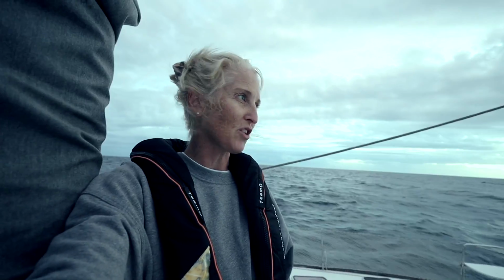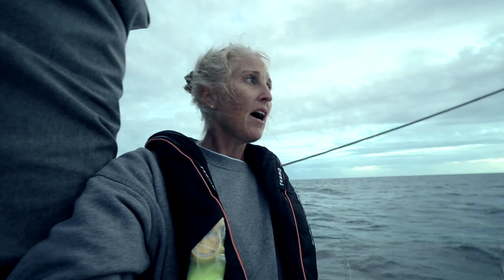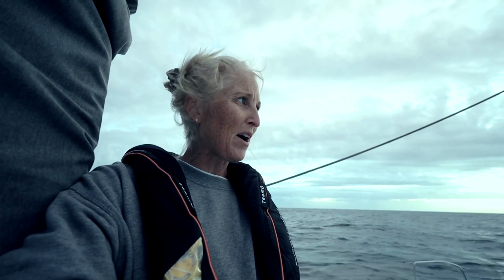You never really want to put yourself in this position where you're trying to get there, and we had conditions that did not match the forecast today, and we did not anticipate it going quite like this. So here we are. It's a good lesson to learn, actually. It's been a long while since a passage hasn't worked out the way we'd planned. So this is a really good reminder that you should leave more of a buffer, dummies.